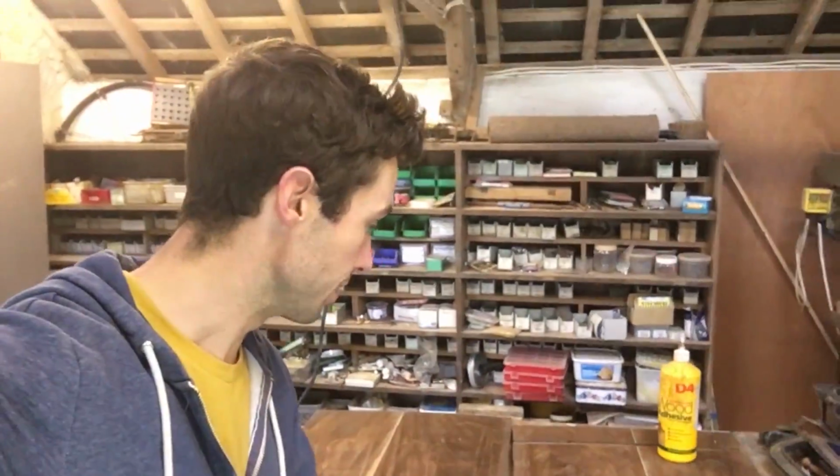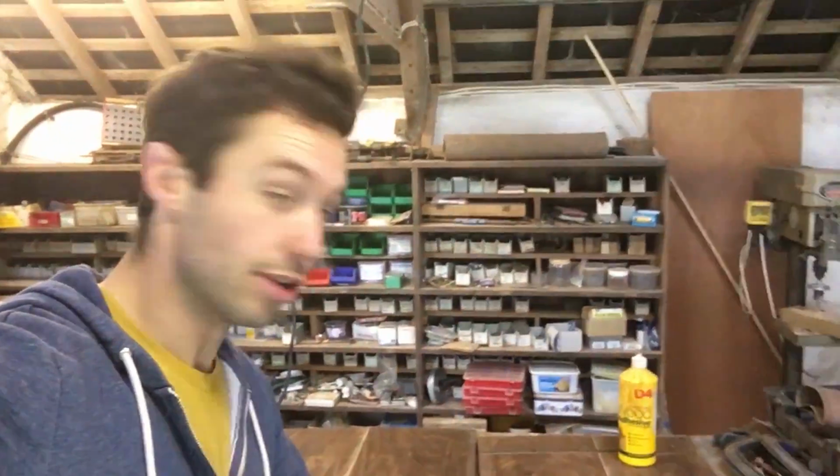So this is the reclaimed wood. I just sanded it down, and now I'm going to clamp it up with a lot of glue. So we've got 2 parts, and become one. Be romantic.